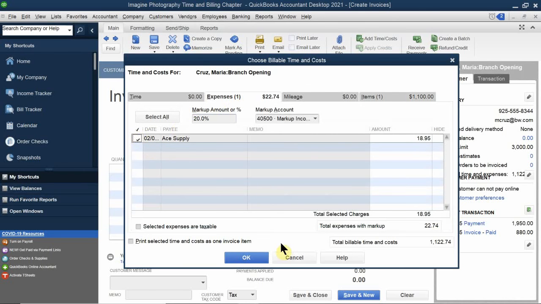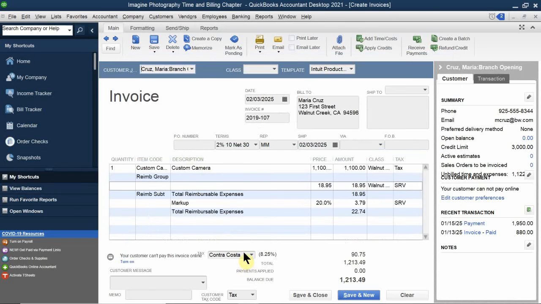So now I'm going to click OK. And now it's going to populate both on here. So first it's going to be the camera that we bought for Miss Maria Cruz. And then Miss Maria Cruz gets a charge for $22.74 for the shipping.